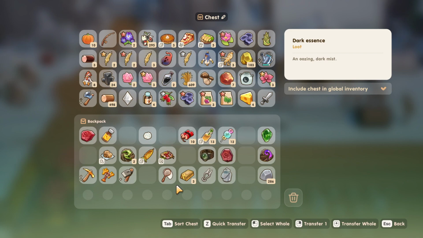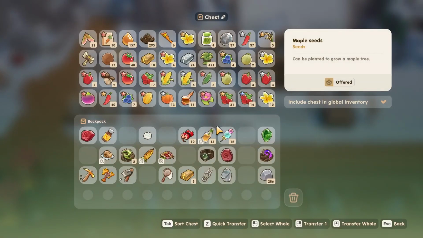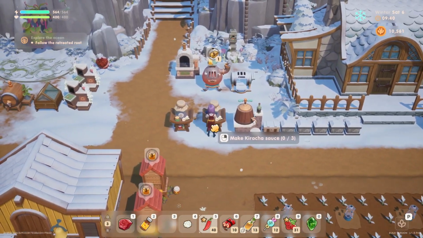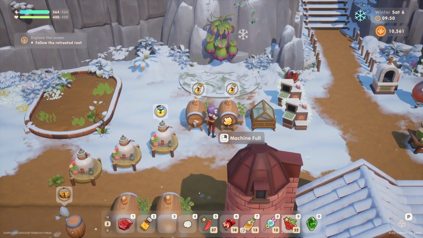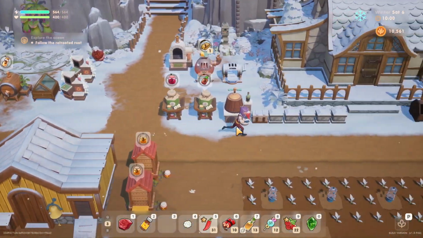Okay, so what was I looking for? I already forgot. Oh, something to put in the preserve jars and stuff. Something that we have lots of. Yeah, I guess the cranberries, because the peppers are the abundance so far that we have. Okay, sweet.